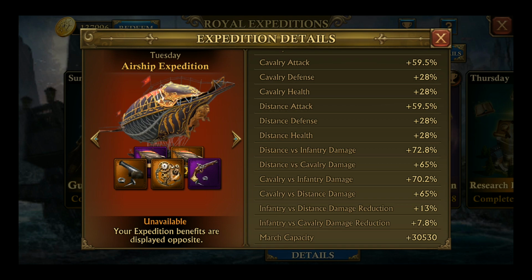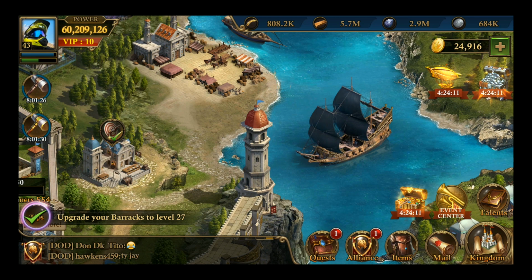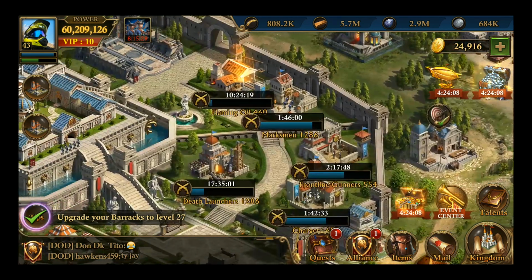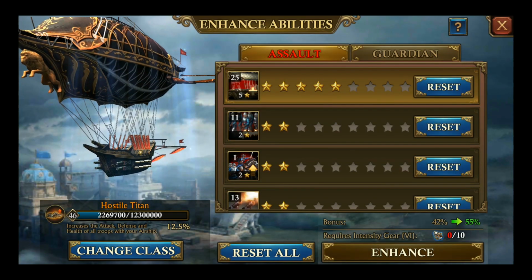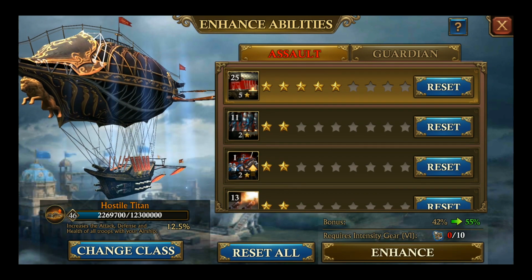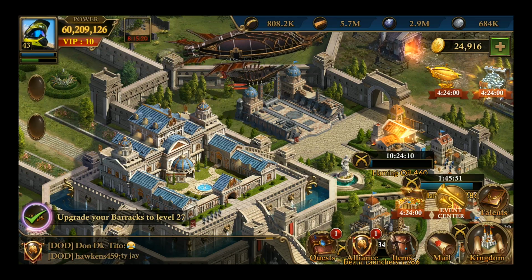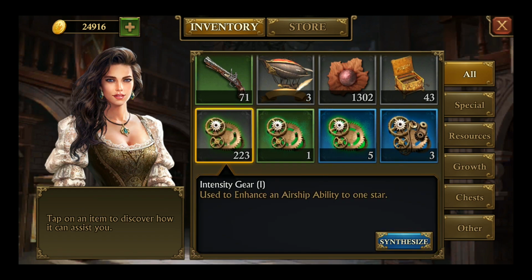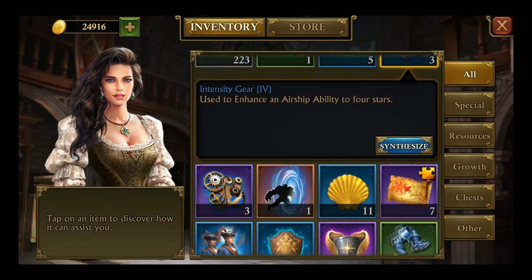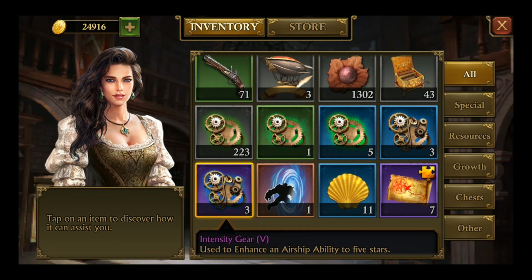Now second, how do you apply or remove them? You go to your airship dock, you go to enhance abilities. Now you've already applied all these abilities. Now if you go into your items, say for example I've got 223 intensity gear level 1s, 1 intensity gear 2, 3 or 5, then 3, and then 3. So I don't have 10 of anything other than intensity gear level 1.